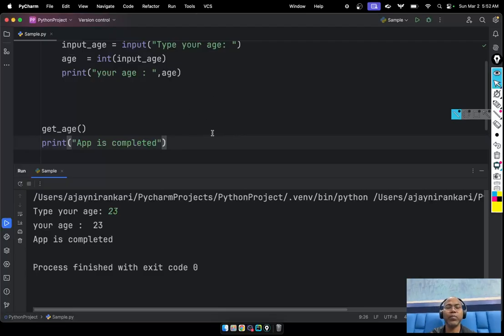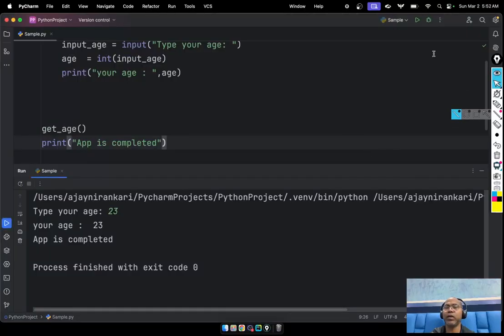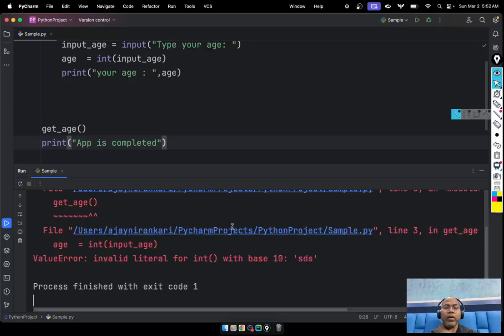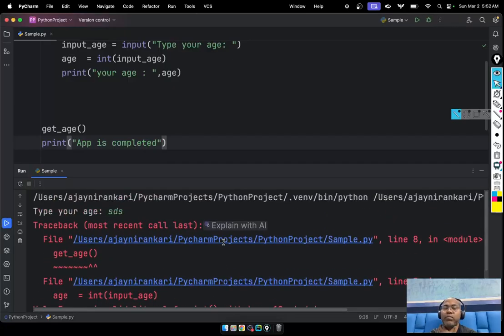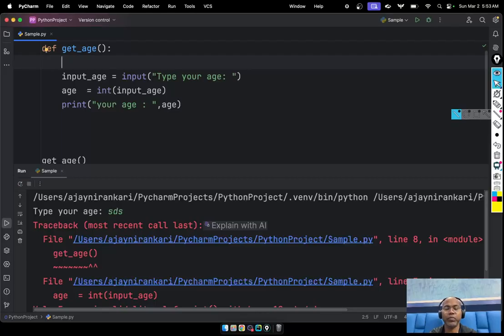Let's say I want to run it multiple times. So maybe if I run, and again I pass some non-number, it will fail with an exception. Okay. So how to handle it? So let's write it inside the loop. So you know how to handle it. You know, okay, this is the section where a problem can occur.